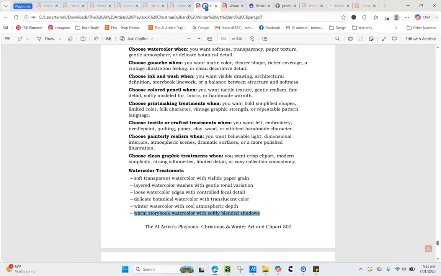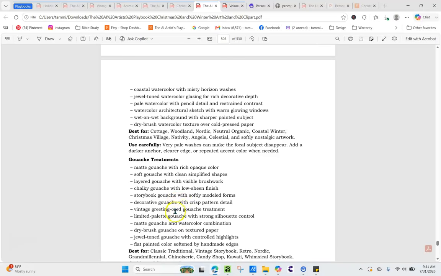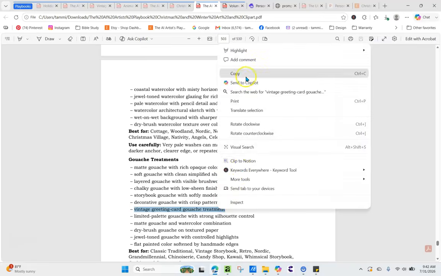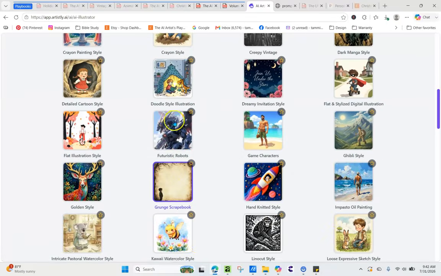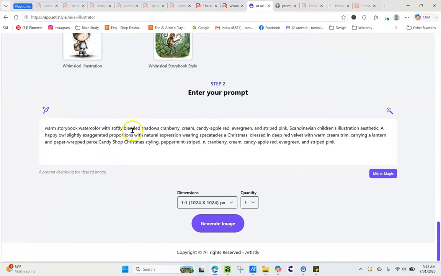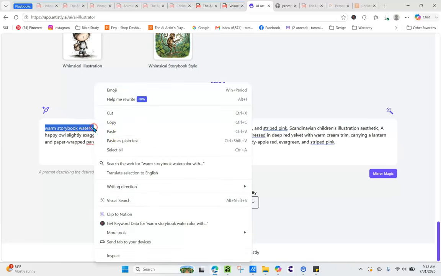Let's go back. We'll do one more. Let's choose a different one. Let's do this vintage greeting card and see what that looks like. So there's so many different elements that you can apply and change up.